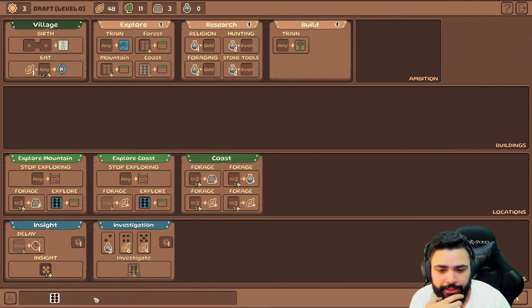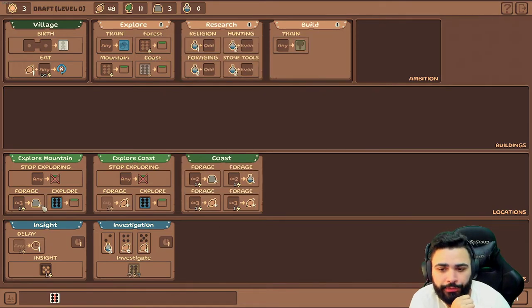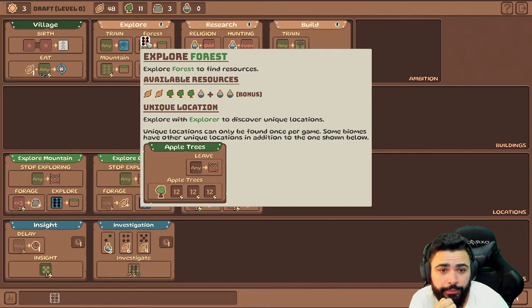Wait, she said they have a better chance of finding science when they explore. So, I wonder if that's better to come down. No, we have to go up here somewhere. Look at the bonus! Yeah, they do have a bonus, look. Better chance at science hits.